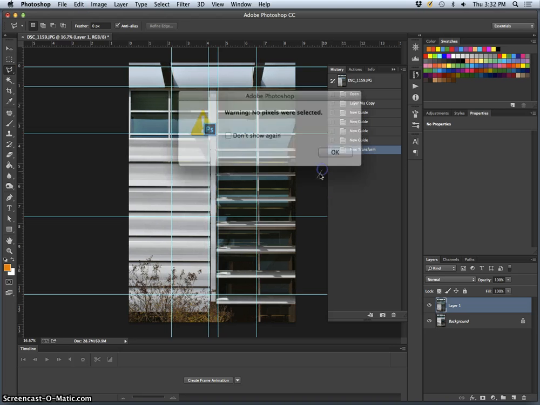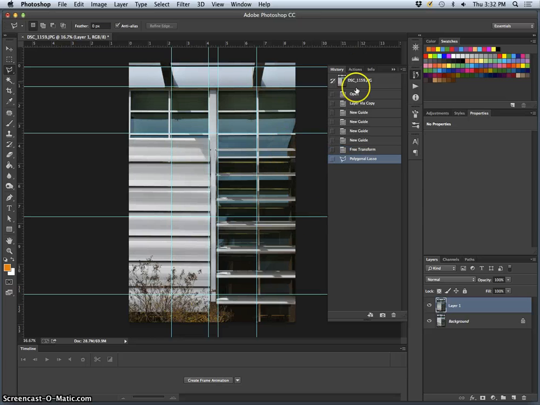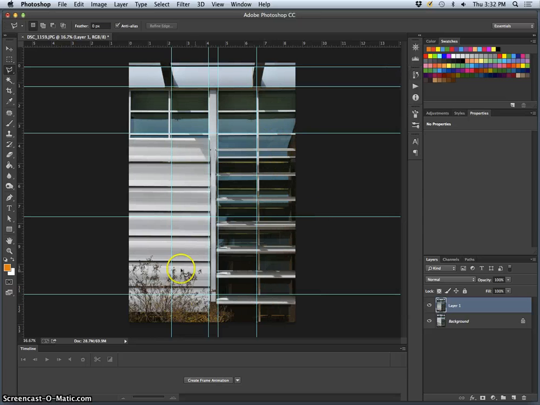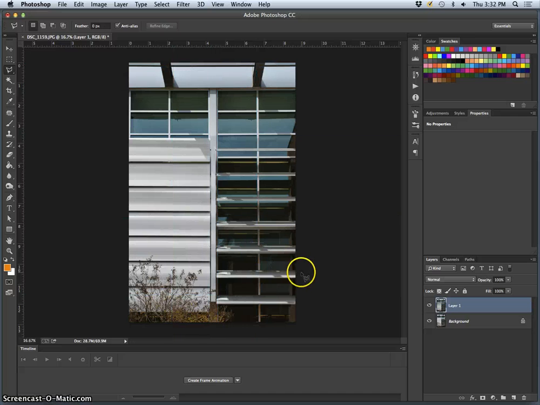Okay, now, once you have it lined up as best you can, by lining up all your horizontals and verticals, it makes all the other angles that much more powerful and interesting. Like the changes in the size of these different shutters and the angles of these brackets and the angles in the reflection and in the shadows. Now all that's left is color processing it.